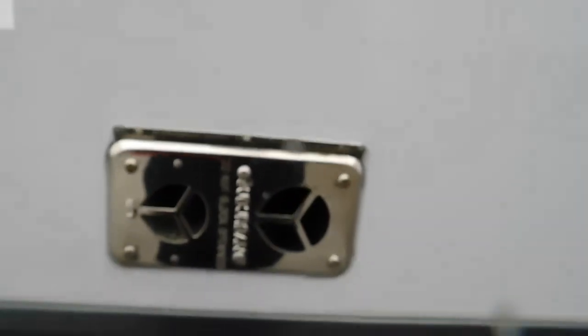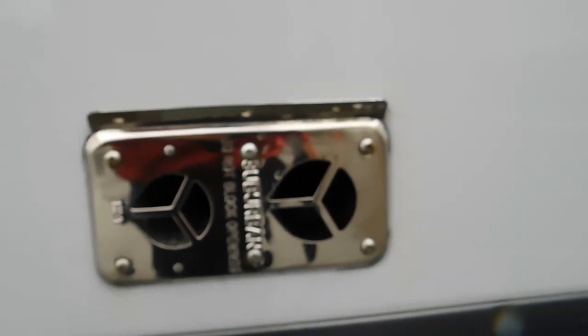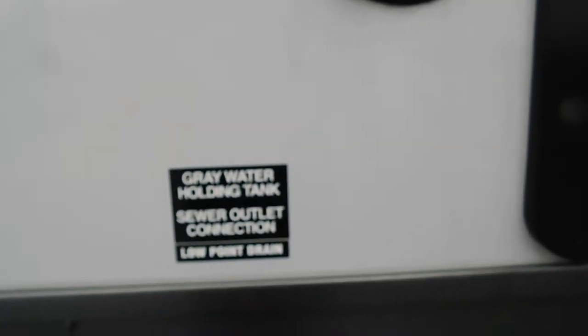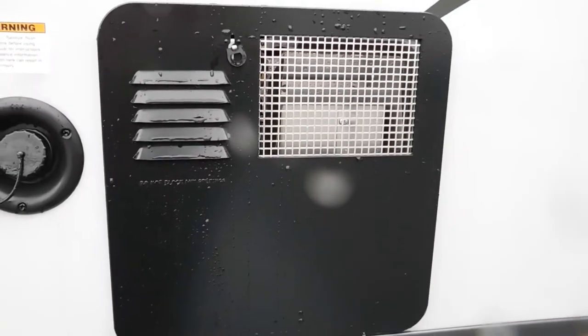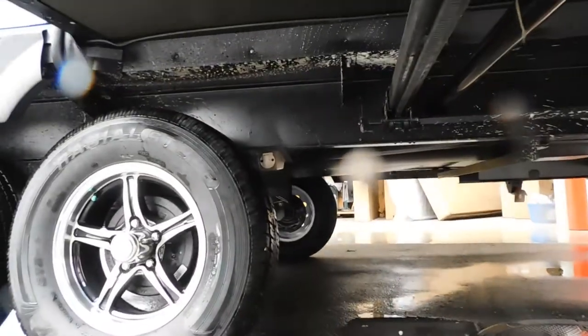This unit is prepped for an outdoor docking light. This is the back of the heat release for your furnace — if you're using your furnace, stay away from that, as it gets rather warm. Here's your potable water fill and your hot water heater. Down underneath here is your sewer outlet, and right up underneath is your low point drain. There's also a fresh water drain — that little white one right in there. And there's a manual override for your slides.